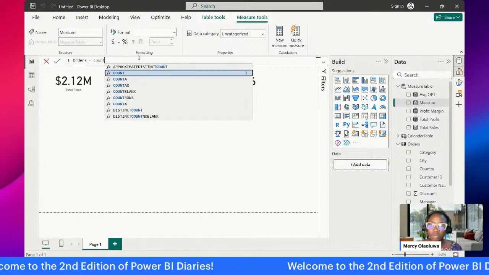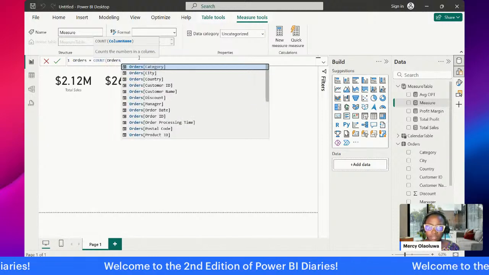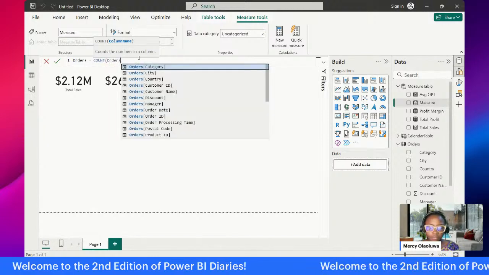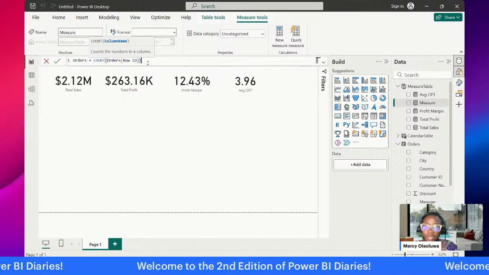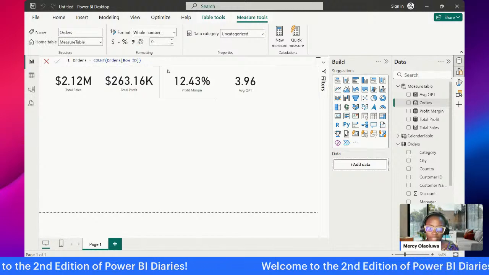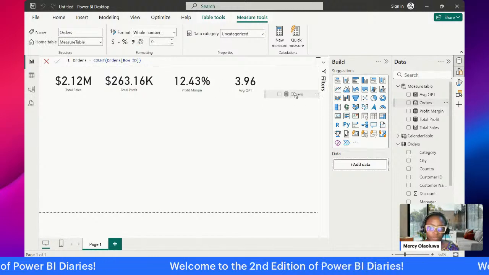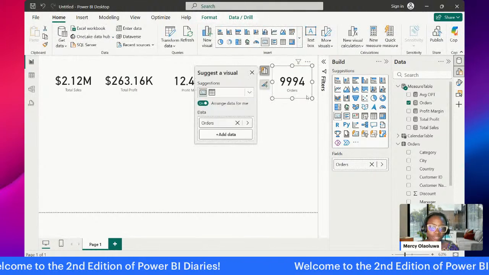We can count any of the columns, but let's count the row ID. So we're going to count the row ID, then I'll press enter. So we have this. I'm going to bring this inside.